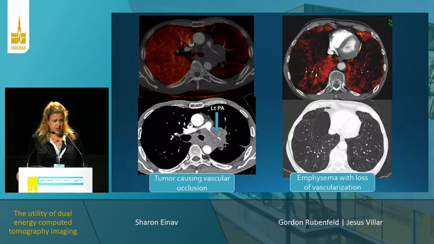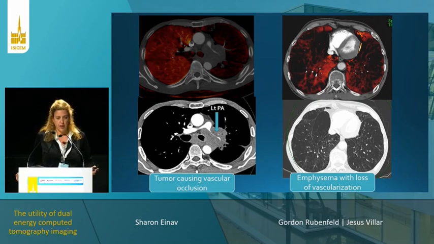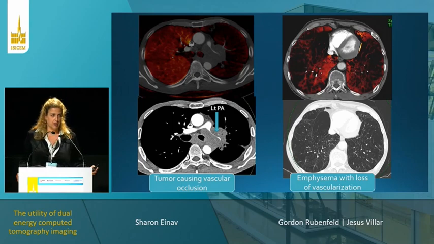There are other reasons. Here's another example of a tumor that caused obstruction of the vessel, and you can see the hypoperfusion of the whole lung here in dual energy. I'm sorry that my hand is shaking a little bit because the angle is a bit odd. And here you can see on the other side, emphysema, with the diffuse findings on dual energy CT in both lungs related to the bronchiectatic disease.